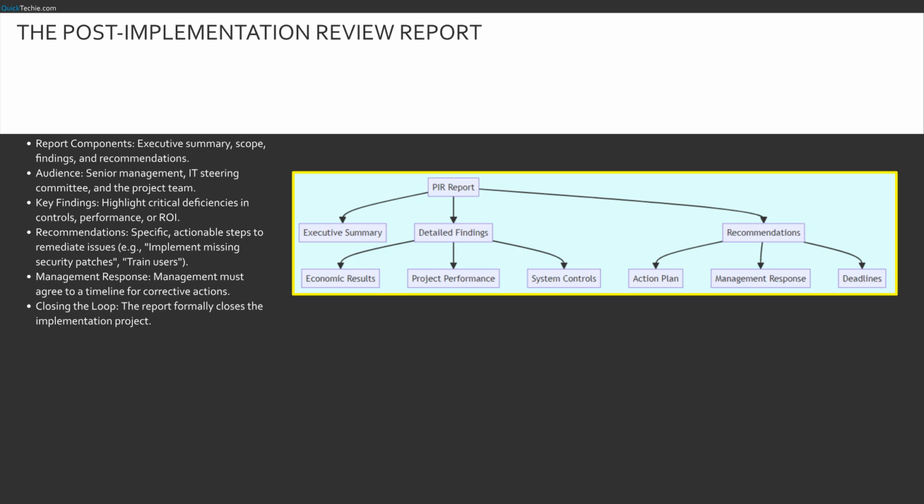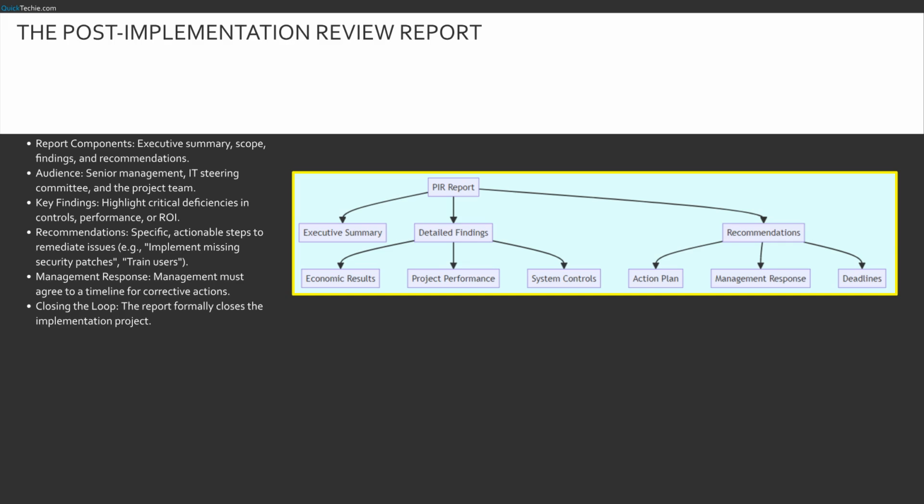Crucially, it provides recommendations. We don't just say it's broken. We say, apply patch X by date Y. The report must include the management response, their commitment to fix the findings. This report is the formal closure of the project implementation phase. Without it, the project lingers in a zombie state of almost done.